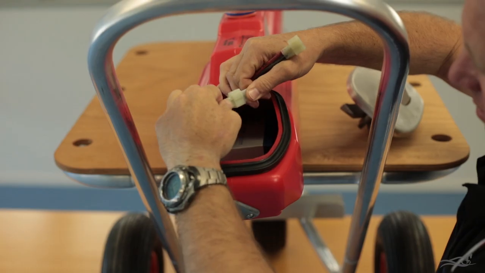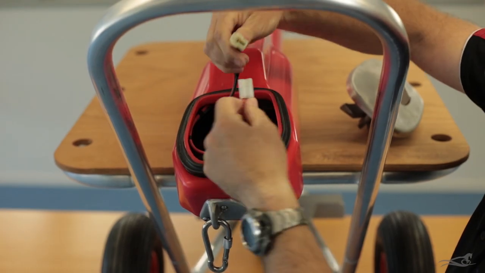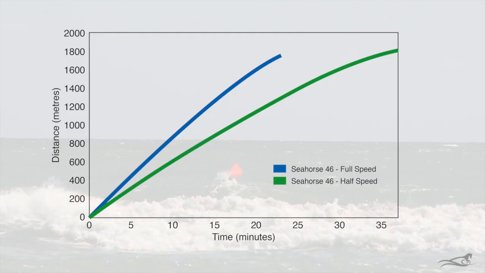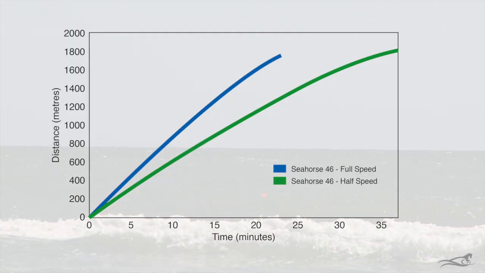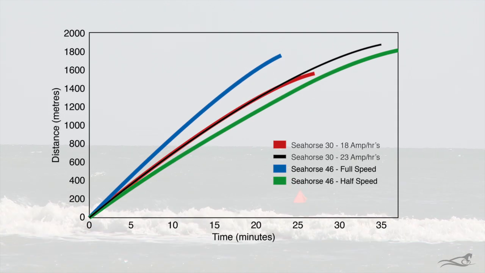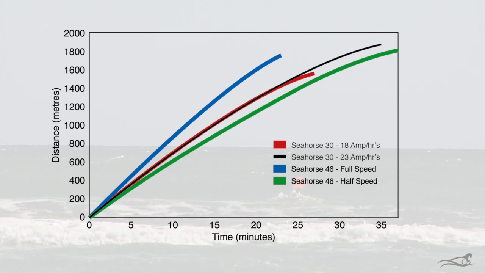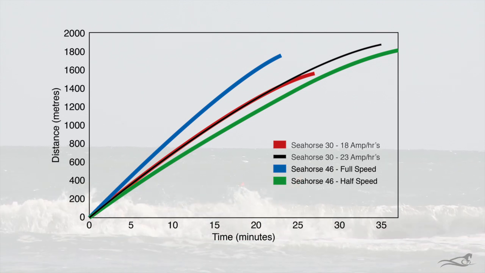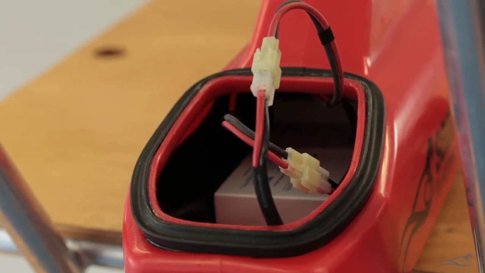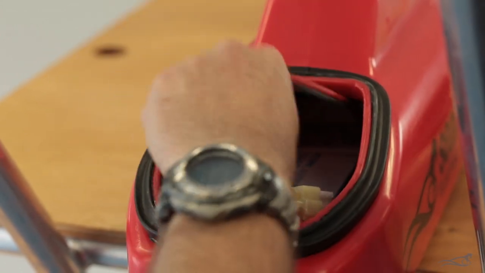After inserting the batteries, connect the two leads, either lead onto either battery. We use the two batteries to provide enough power to run the 46lb thrust motor for approximately 22 minutes, and the 30lb for about 30 to 35 minutes. Both Kontikis will travel up to 1800 metres offshore in that time.